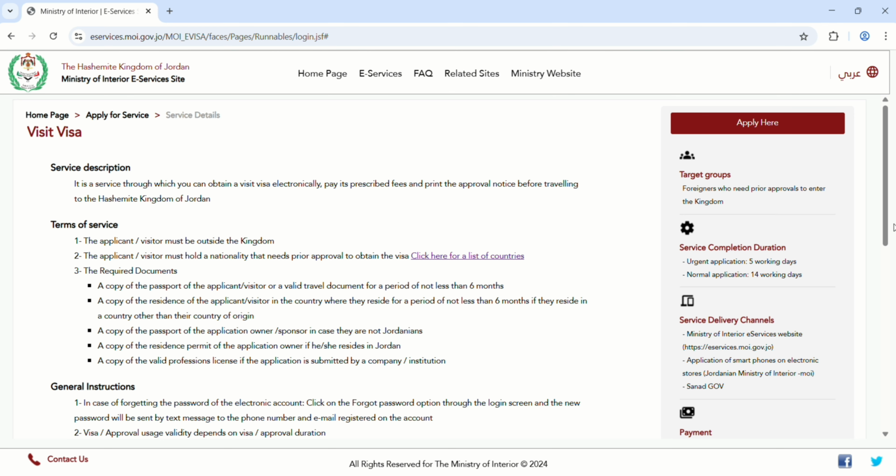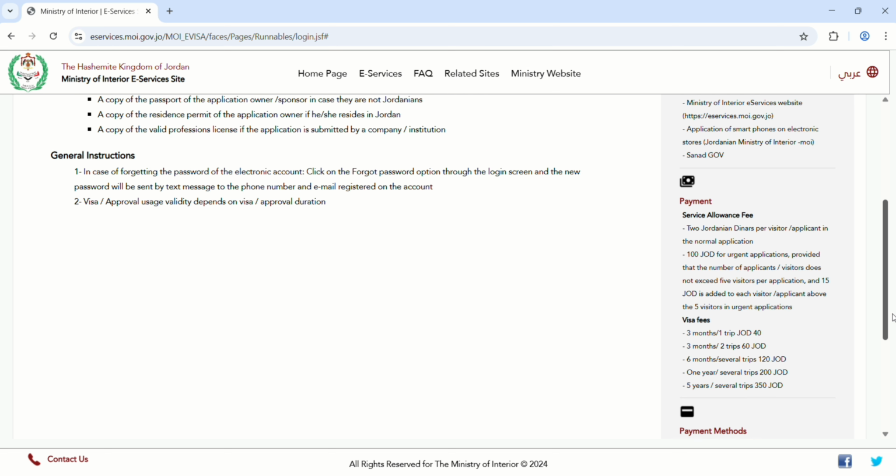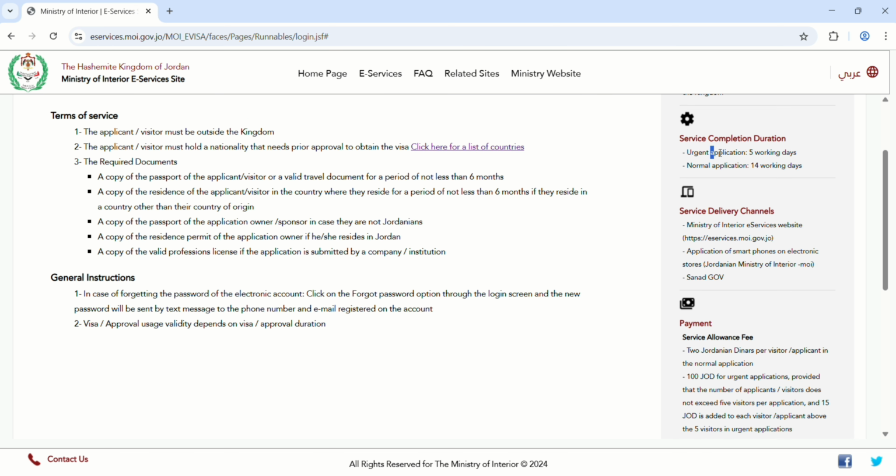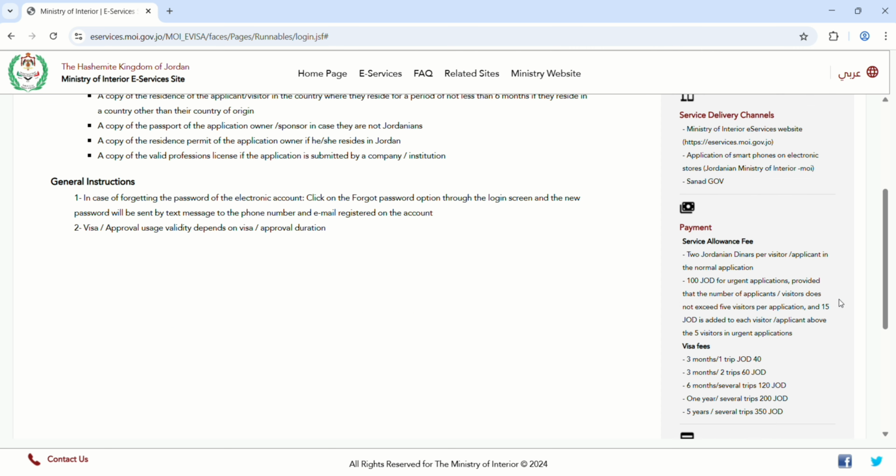You can see the visa processing time is a little bit lengthy: normal 14 working days, urgent 5 working days. For urgent, we have to pay an additional 100 Jordanian dinar, in addition to the visa fee. The visa fee is the same as the electronic visa, only the processing time is different.